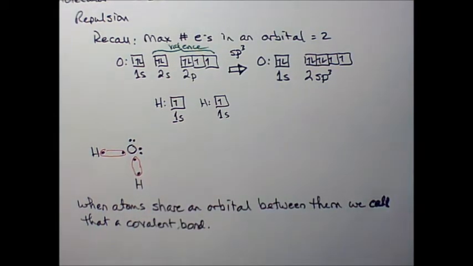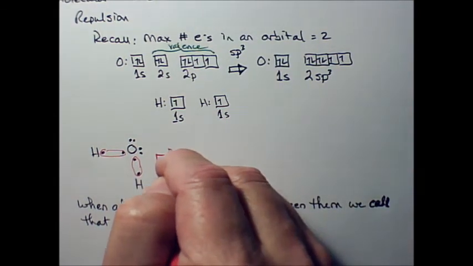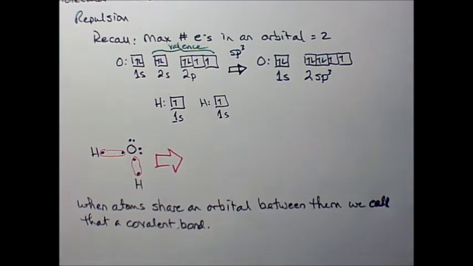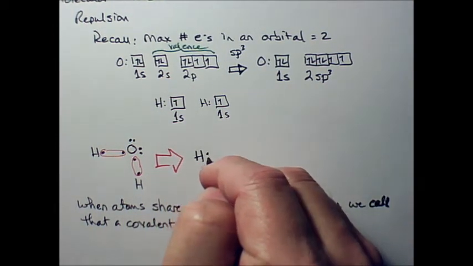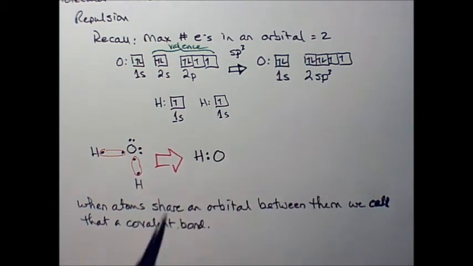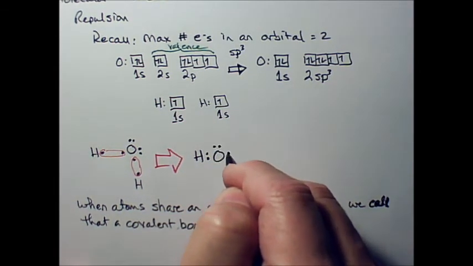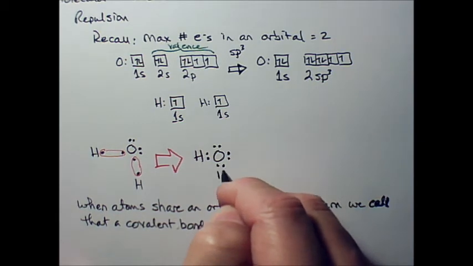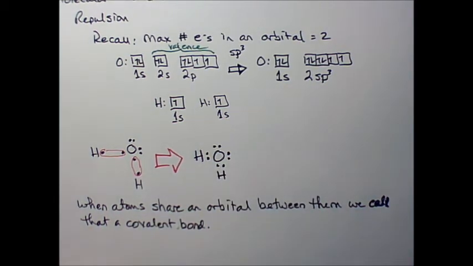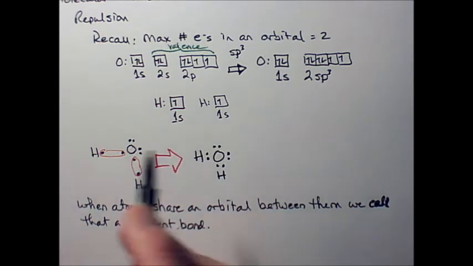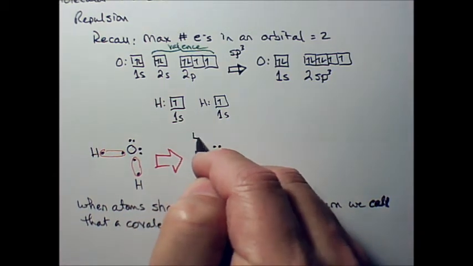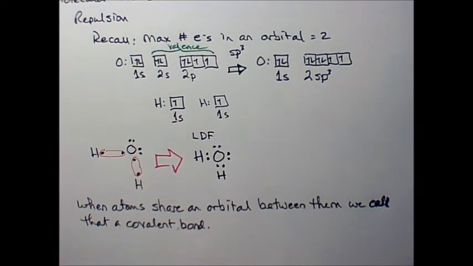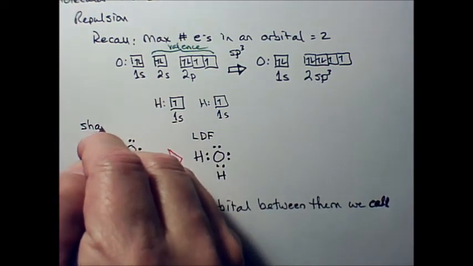So then, we're going to show that as hydrogen sharing in this manner. The two electrons that are put between the two atoms are shared electrons, and the electrons that are not shared are sitting out here like this. Okay? So the one after the arrow is the one where you already put the electrons? Yes, so this is the Lewis dot formula. Lewis dot formula. We just call this simply the sharing arrangement.